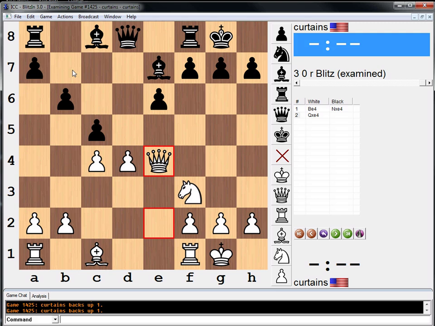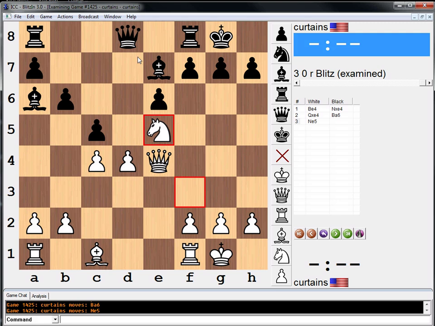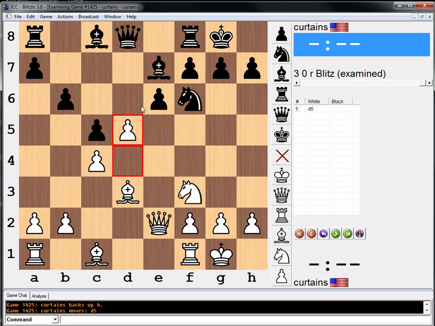Bishop a6 or bishop d7 is also playable but looks clunky. And now I was thinking, oh, rook d1, he can go bishop takes c4. If d5, there's a pin. Knight e5 is playable. The idea of knight c6, it's just all a little weird though. Queen takes d4. I don't quite buy it. If d5, I didn't quite know what to do after.